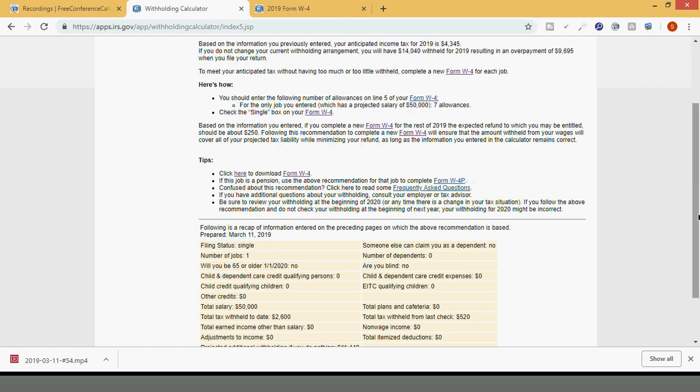So keep in mind, you need to fill out a new W-4 form every single time your financial situation changes, you guys. That's going from married to single. That's having kids. That's no longer being able to claim your kids because they're now adults and claiming themselves. Whenever your financial situation changes, make sure you revisit the form and this calculator. Absolutely. And you would print this form out so you can keep it for your records.